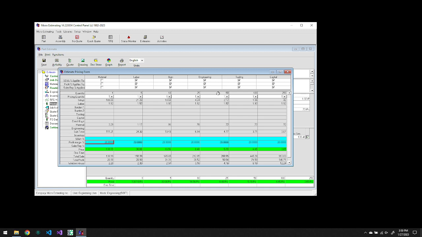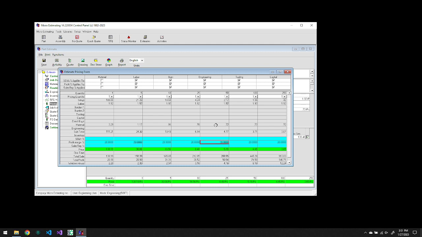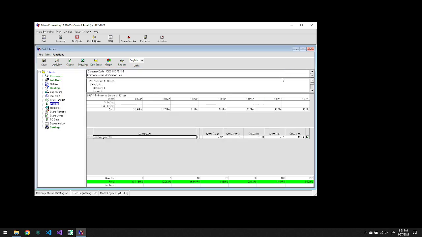For example, say at the 50 part quantity, we know we need to get under $5.50 in order to win the job. Rather than editing our cycle times, it's much safer to edit our profits. We can edit these numbers until we find something that'll make sure we win this job. There's other data here that we can talk about in another video.